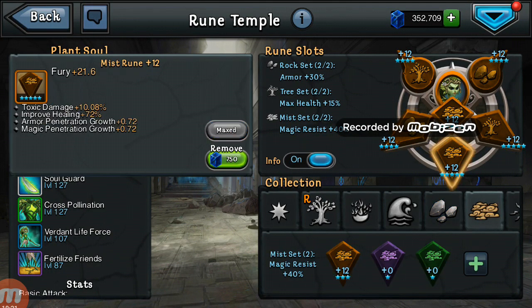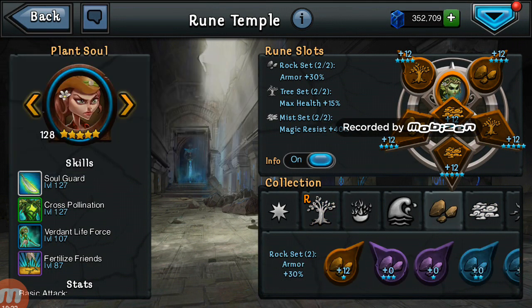So that's what I run on her. I run 2 Furies and a starting energy. Her tenacity is amazing as it is, so I don't really deem that necessary. But if you'd like to have her tenacity even further, you're more than welcome to.